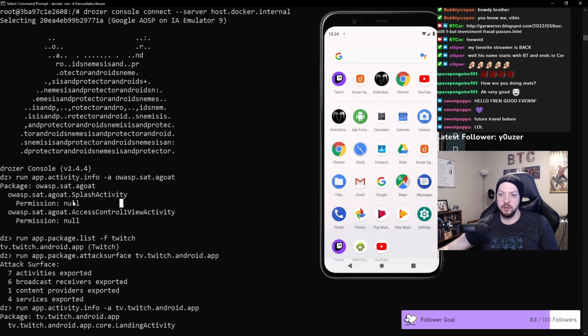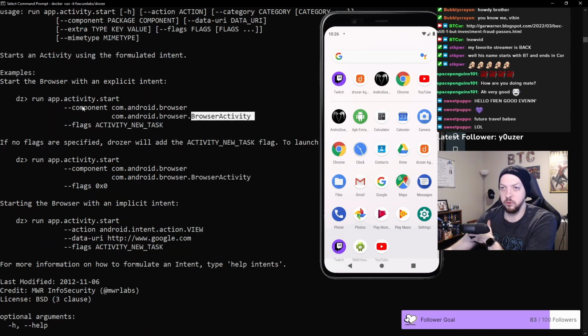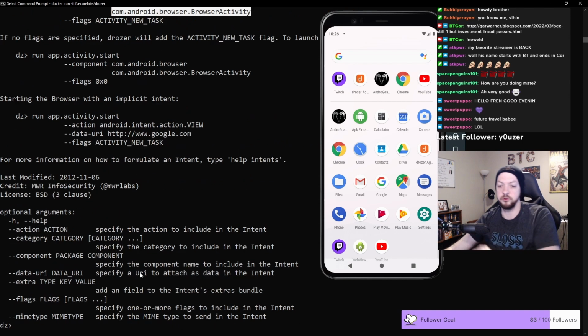Now that we know the names of these activities, we can try to run them directly from the Drozer console. So we're going to run app.activity.start --component, then our package name, and then the activity that we want to run.